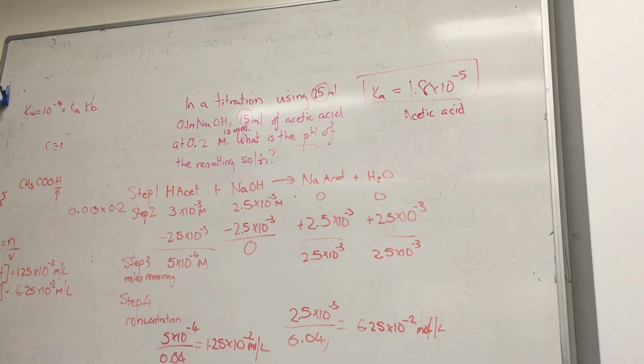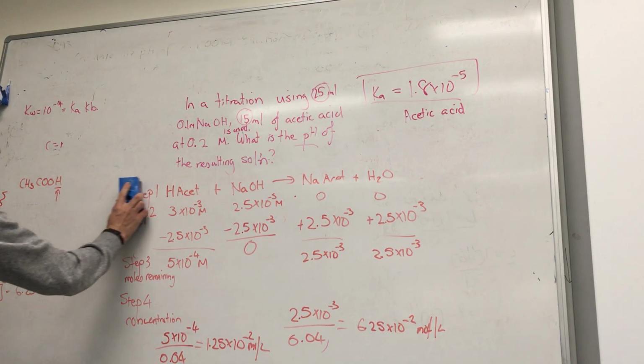Now, what can you tell me already at this point about what our pH will potentially be? Is it going to be acidic or basic? Acidic. Let's work it out. So acetate's a proton receptor. Our next step is to look at what happens when acetic acid dissociates, because we're looking for the pH when the acetic acid dissociates. Okay?